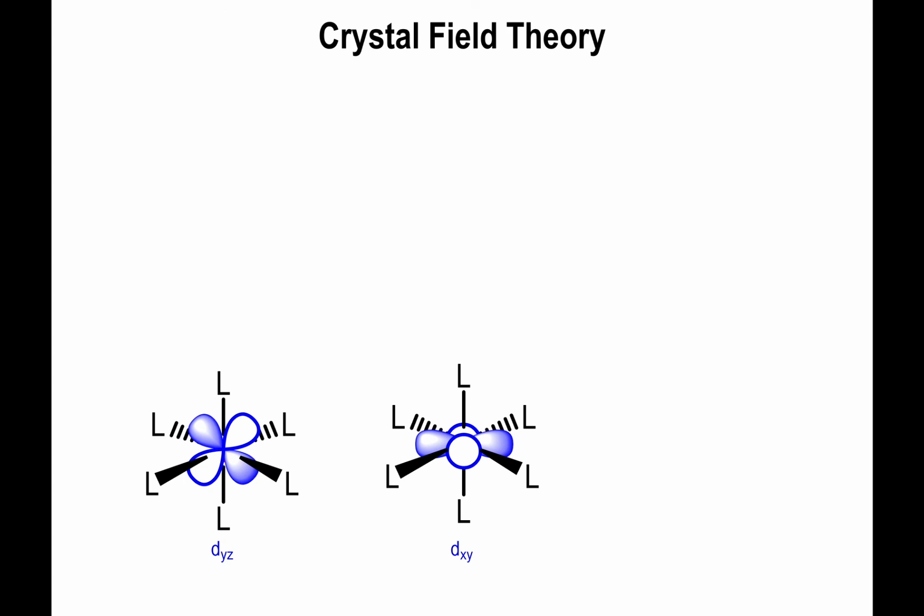The same thing is true for the dxy orbital, because you have all of the ligands in the equatorial plane of that octahedral complex located right in between the orbitals and only connecting right at the node. Same idea is presented for the dxz orbital, where the apical ligands, top and bottom ligands, are basically right in the middle of the 2 lobes of the d orbitals, only connecting right at the nodes. So they have minimal interaction with the d orbitals, this particular 3. And so they remain undisturbed.